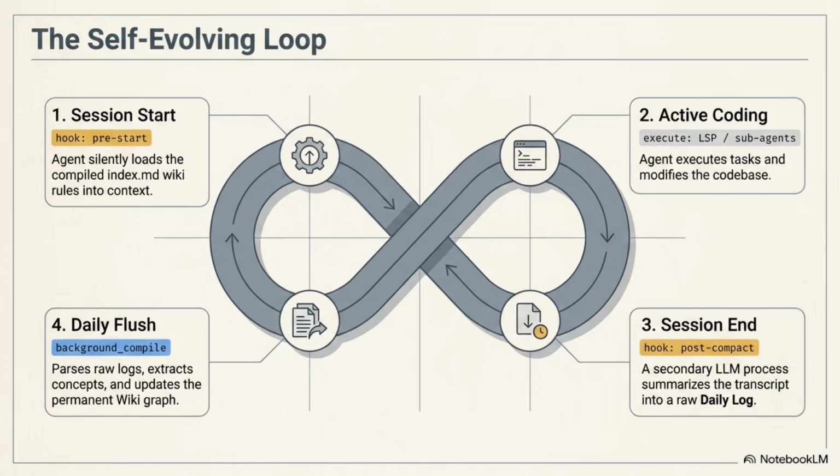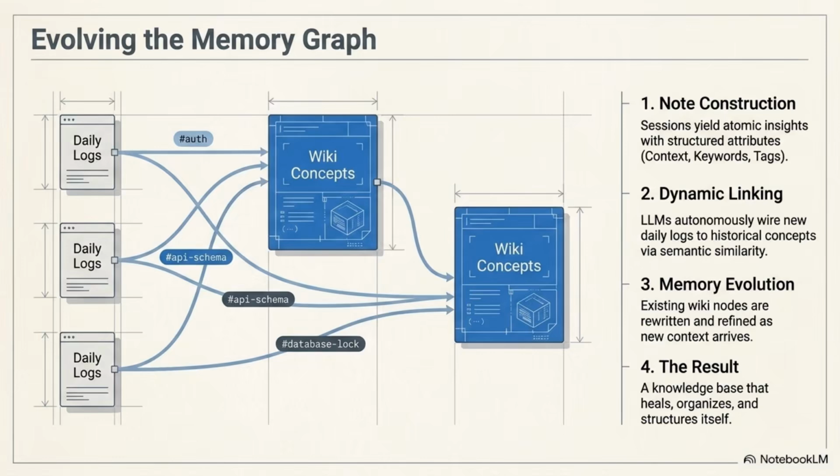But wait, I actually read about developers trying to build this exact thing, and it completely broke down. Oh yeah, the early attempts were definitely messy. Right, they set up these fragile background sub-processes to manage the compiling, and the second a developer closed their laptop lid, the process died and just corrupted the memory. Yeah, early adopters definitely over-engineered it with massive, brittle automation pipelines. But the solution, which we actually see in tools like the open-source Claude Memory Kit, is adhering strictly to Karpathy's rule of simplicity. Meaning no complex background servers. Right, exactly. You just use minimalistic, lightweight scripts to handle the pipeline. Ah, so simple commands that only execute locally exactly when the hook fires. Right, which makes the whole system entirely crash-proof.